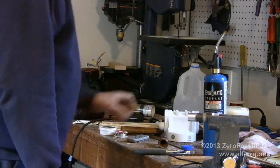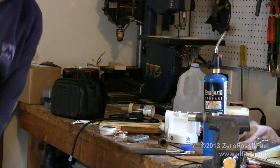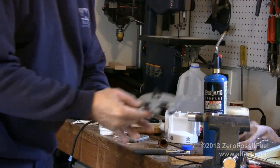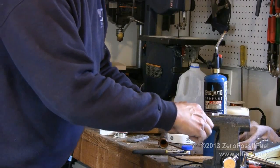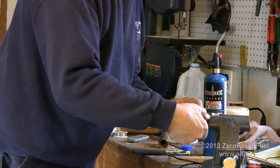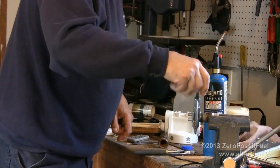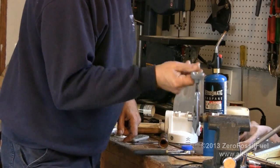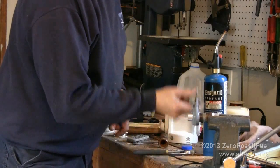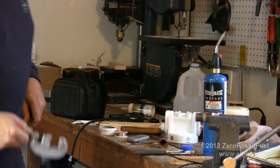And now if I can find my pipe cutter, which I'm pretty sure I brought down in my pocket. Alright, so here's my pipe cutter. I'm going to put it on the pipe and remove about 3/4 of an inch. And for those of you who have never used a pipe cutter like this before, you just give it a 1/4 turn, roll it around a couple of times. The rolling blade just presses its way through.